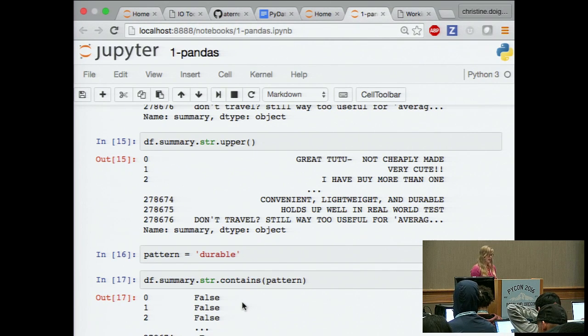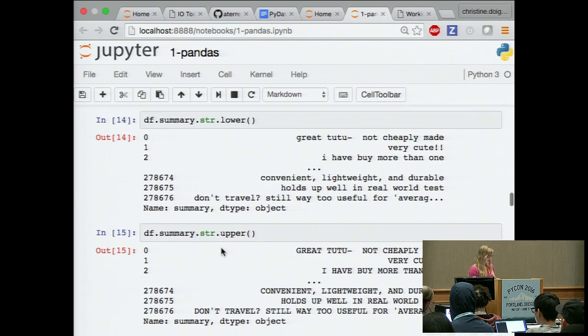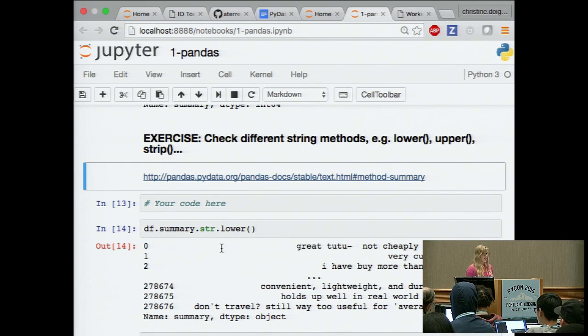You can find a pattern and then just use the method str.contains with that pattern, and that's going to retrieve a Boolean saying whether that row contains that pattern or not. So just play around a little bit with these different methods, and try to find any pattern, either in the summary or the full review text, that you might be interested in knowing.